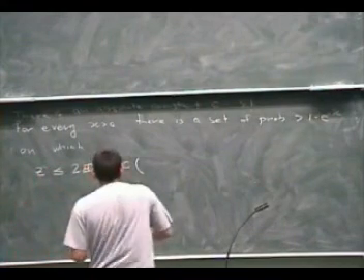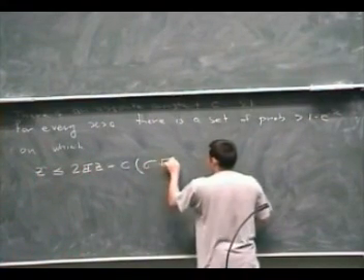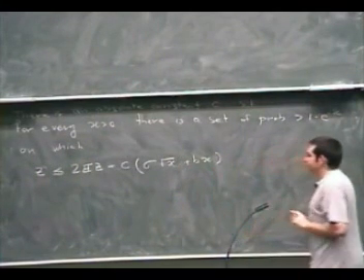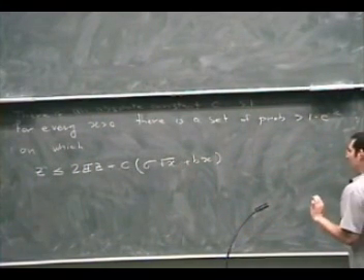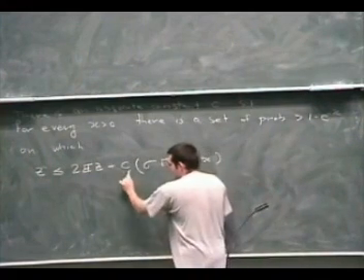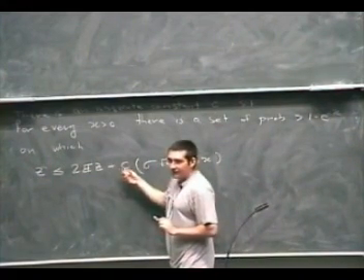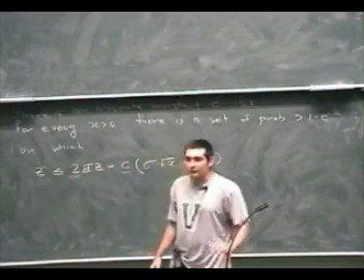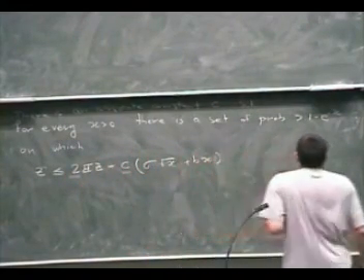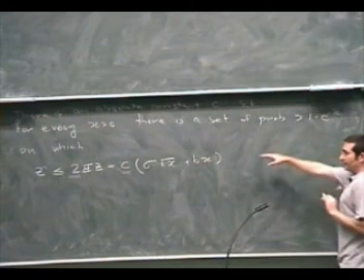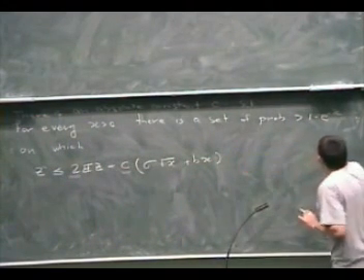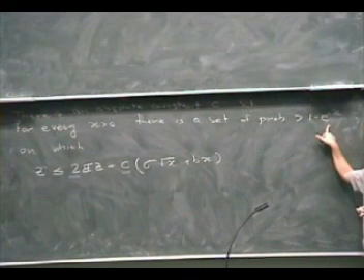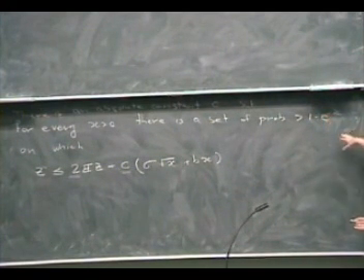So let me give you an example. In our case, we know that we can take b equals 1 because all of the functions are bounded by 1. What can I say about sigma squared? F is bounded by 1, so f squared is bounded by 1, so the expectation of f squared is bounded by 1. So here I'm summing, and this is true for every f in your class. So now I'm summing n things which are smaller than 1, so sigma squared is smaller than n, so sigma is smaller than the square root of n.